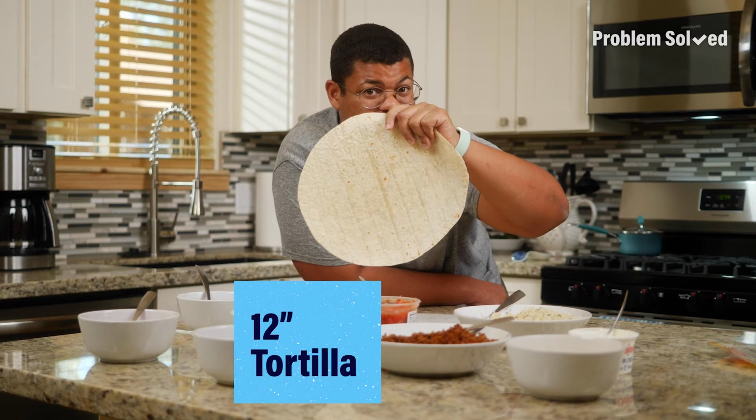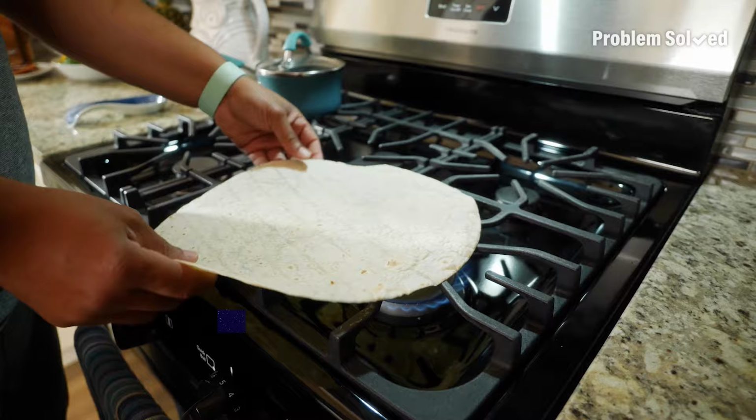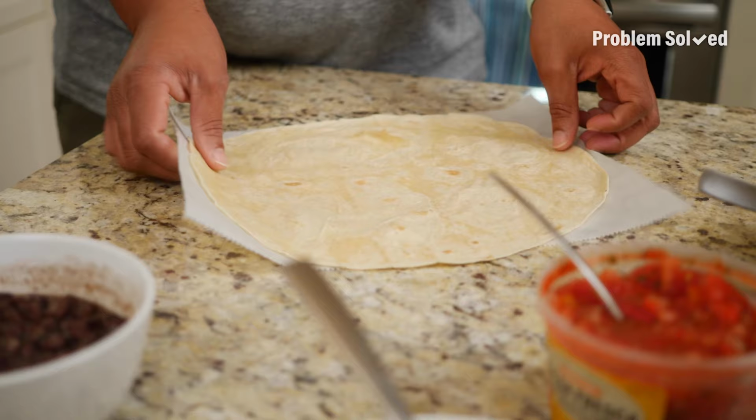To make a restaurant-style burrito, you're gonna want a larger tortilla, at least 12 inches. Most important before you get filling and rolling is warm your tortilla. You can do this directly over a burner, in a dry skillet, or even a few seconds in the microwave. This makes the tortilla more pliable and less brittle.